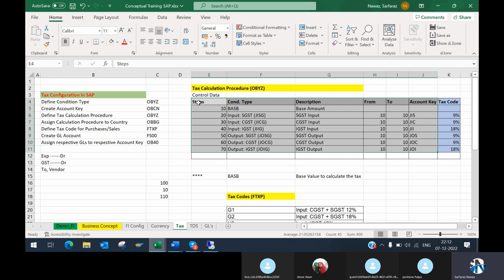If you prepare this procedure, and if you are using it for the US, then maybe in the US there is a different tax procedure. Whatever procedure you prepare, you have to assign to your country, because tax is country specific, not company code specific. So here you can see assign calculation procedure to country. This is the T code actually.